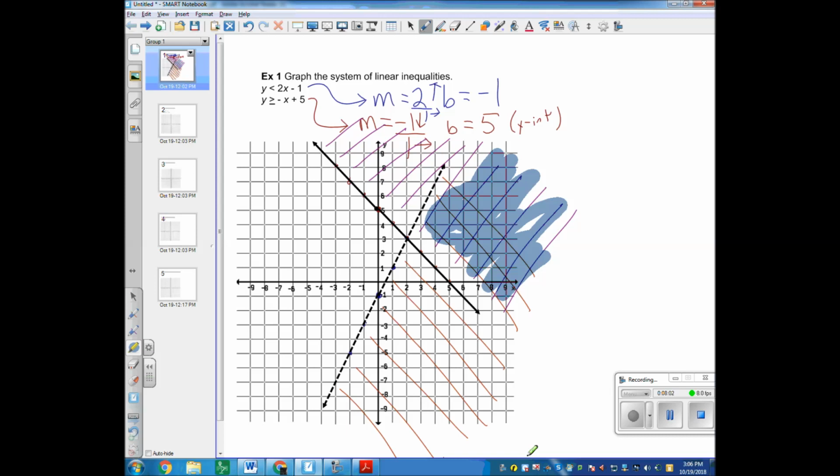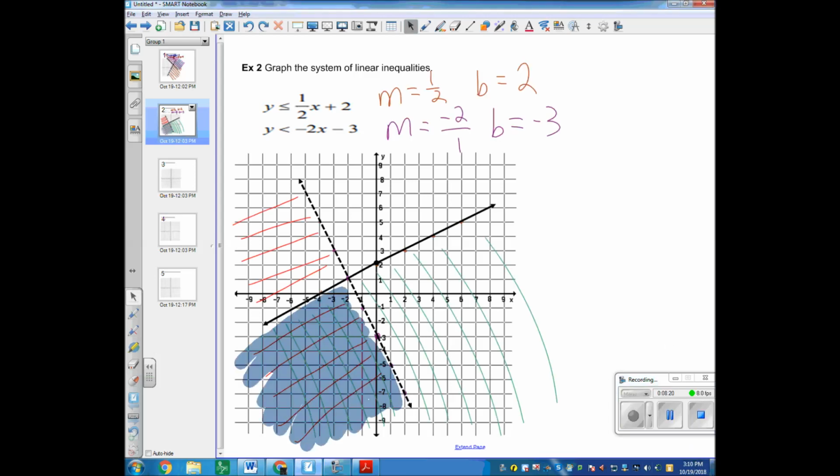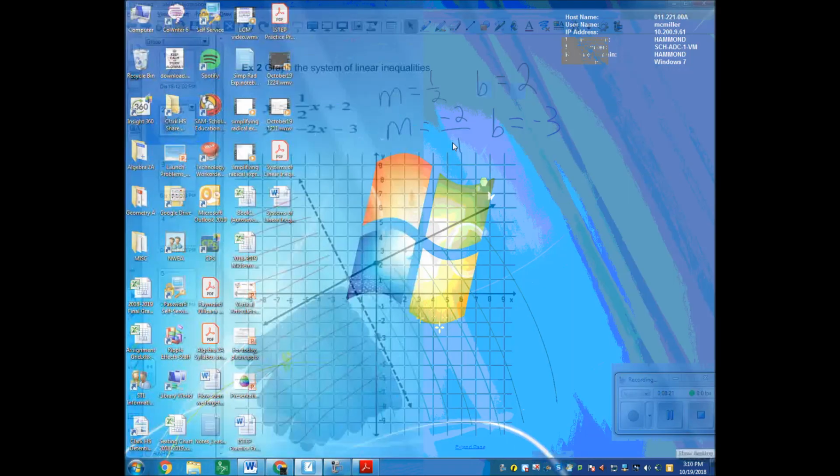Here's the deal. The next example is for you. We're going to advance to the next example. You're going to pause the video, work it out, and then when you hit play, you're going to see all the work and answer in its glory. Pause that video right now and work this out, please. All right, check it out.